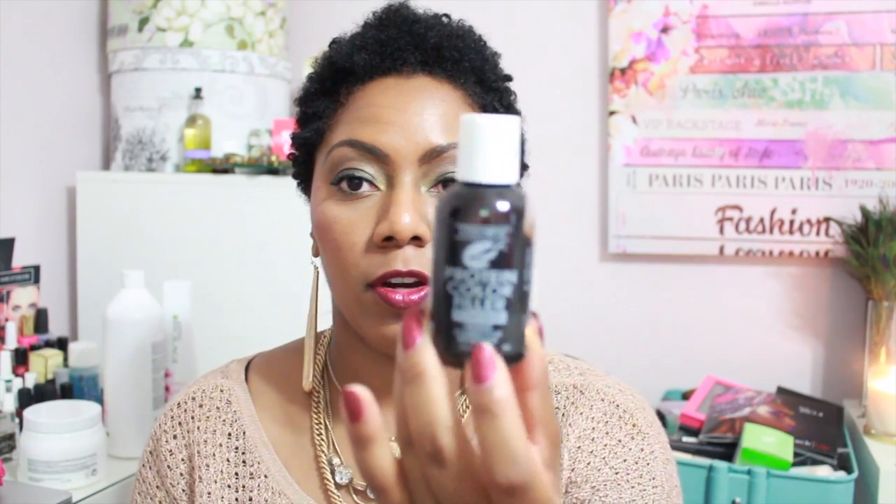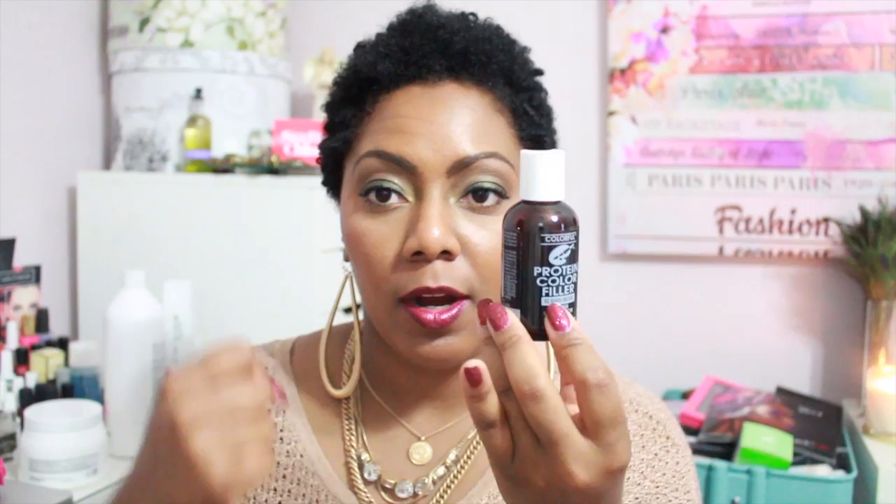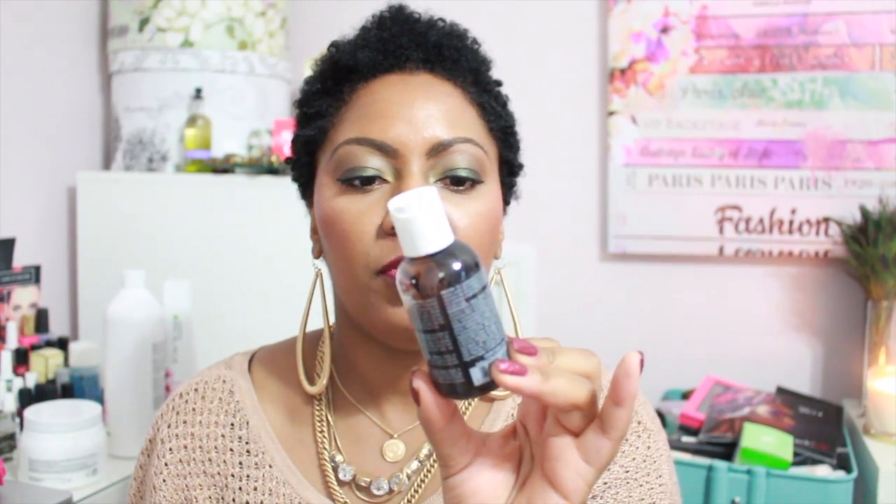I did some research and found this product called a color filler. It primes your hair and fills your hair's porous ends so it takes up the color better. I found this protein color filler in warm brown at Sally's. I picked up a hair color with a lot of amla oil in it — natural black — and it turned out super dark, which I think is due to the color filler. I've washed it and haven't seen any fading yet!